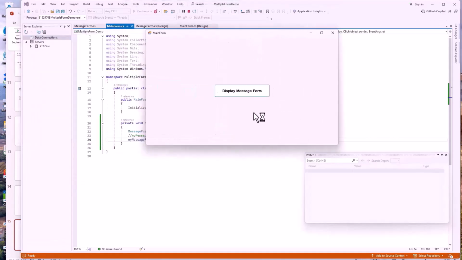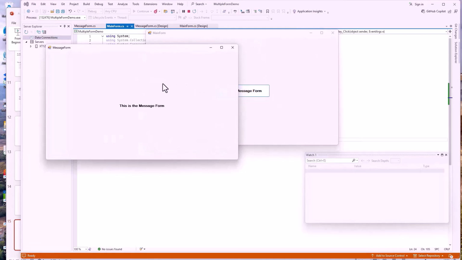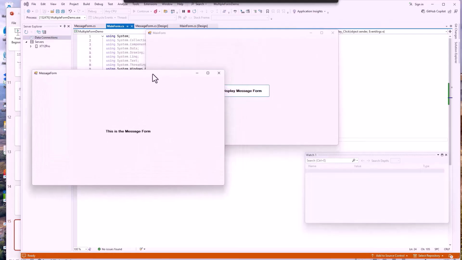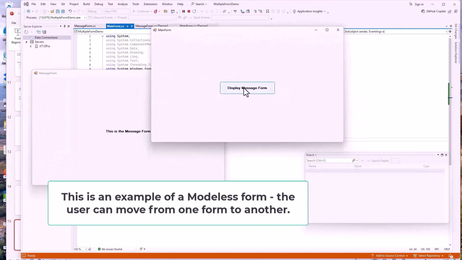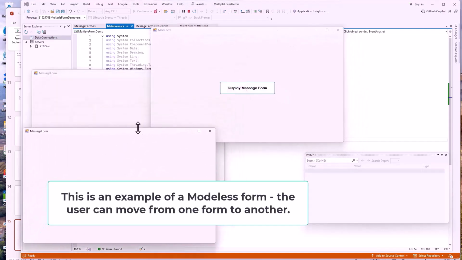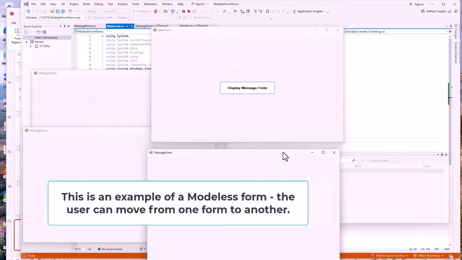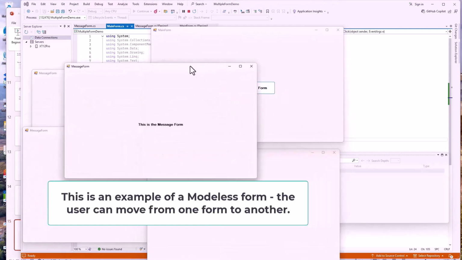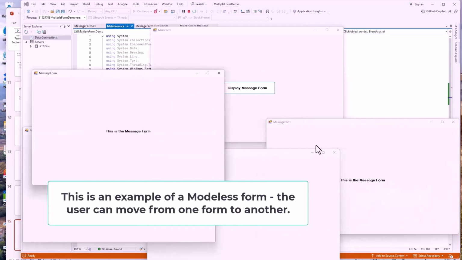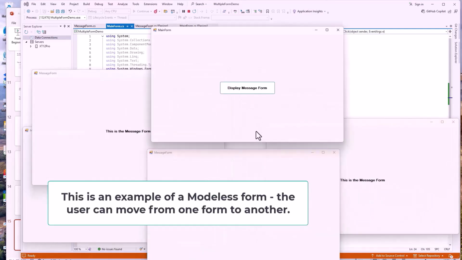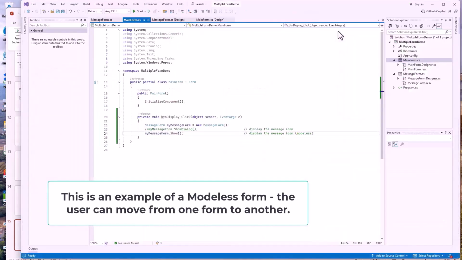There's our message form, or our main form. We'll click on it, and up pops a message box, which we can get at. We can move this. We can also get over here and move this one. We can also click on this again and create another instance. And another one. And another one. So what's happening is when you make a modeless form, you can create multiple instances of them and go to any one of these and give yourself the focus and be able to deal with them. When you get rid of the main form, all the subforms go away with it.